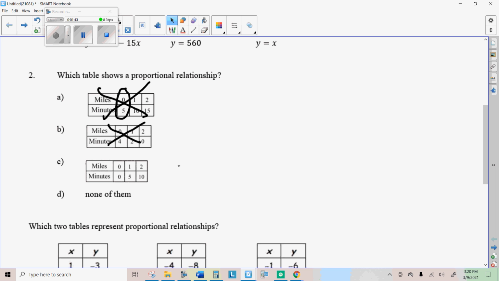You have to make sure that there's some common ratio. So I would do 5 over 1 minutes over miles, and 10 minutes over 2 miles, and make sure I get the same thing. It's 5 minutes per mile, because 10 divided by 2 is 5. You always get 5 when you do that. And just one more thing on that, the equation for that then is 5 minutes per mile, so you would just take 5 times x, 5 times the number of miles to get the number of minutes.